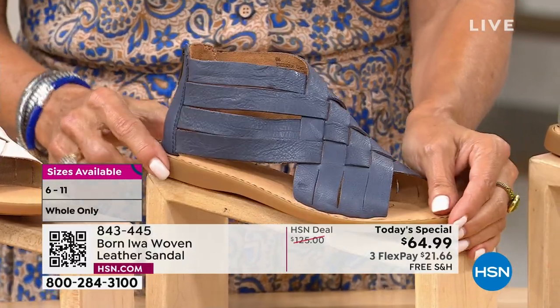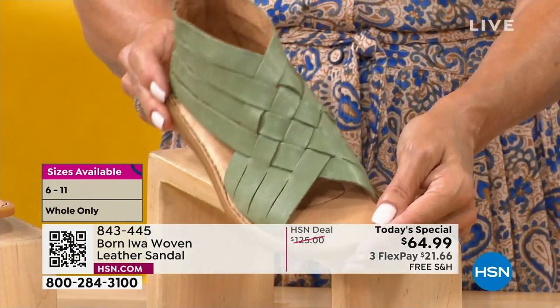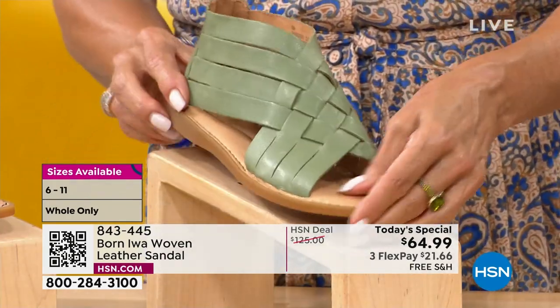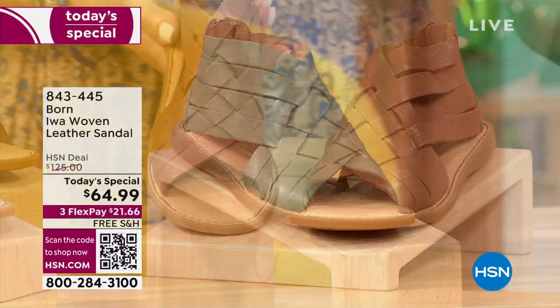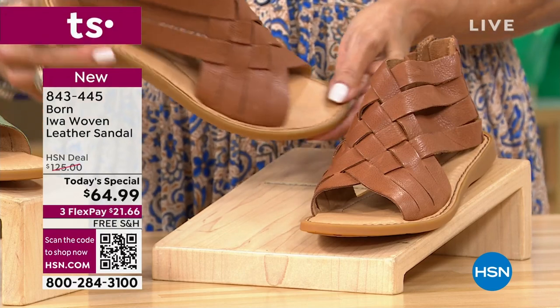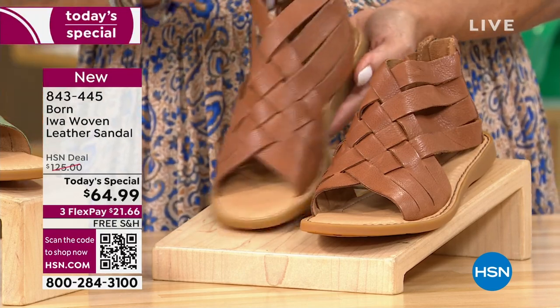There's that back zip — just one little half of an inch of a little heel there. I love this green. It's called green, but I see sage, I see olive. I love it. And then I have chosen to wear the brown, which is just your classic cognac, that beautiful kind of milky chocolate brown — beautifully made, so incredibly comfortable.